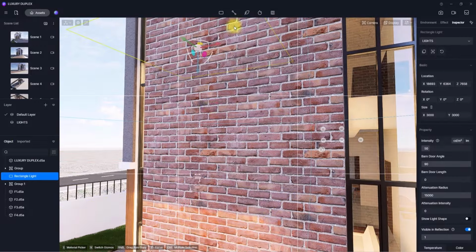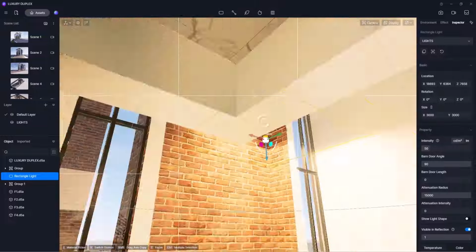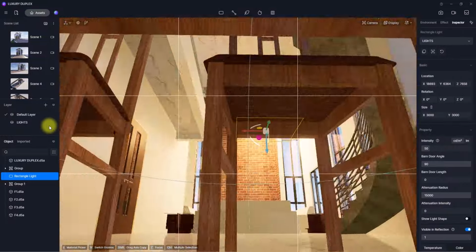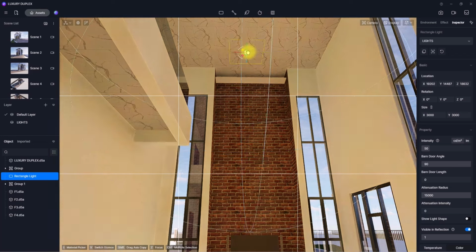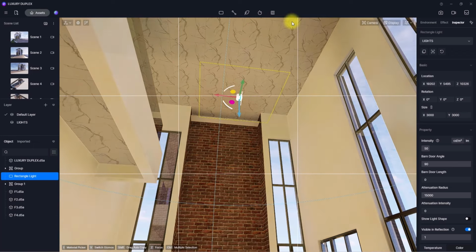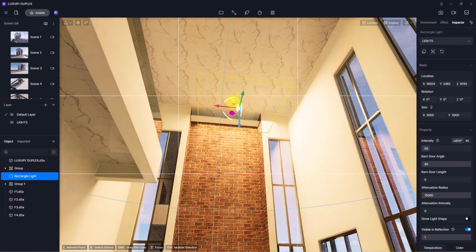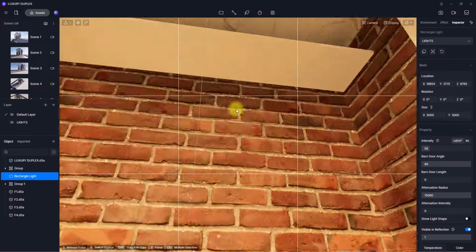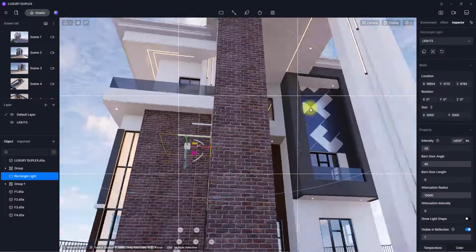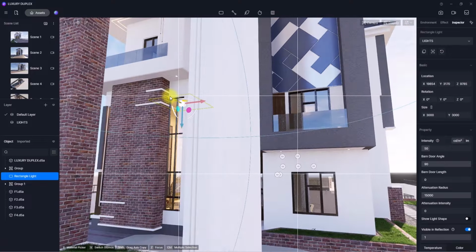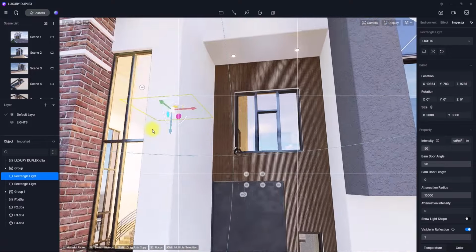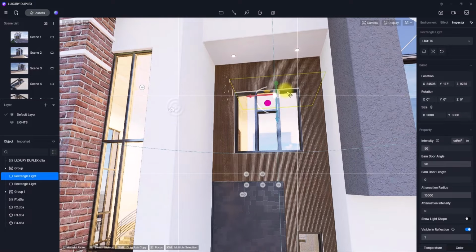So now let's adjust this to this point. Let's go inside the building and place lights within the building space. I'm going to place this one here. I'm going to drag it down and place it somewhere here. Once I've done this, I could even go outside the building and start adjusting it from here. So I'm going to hold Shift and copy it here. I'm also going to hold the Shift key and copy this to this center point.